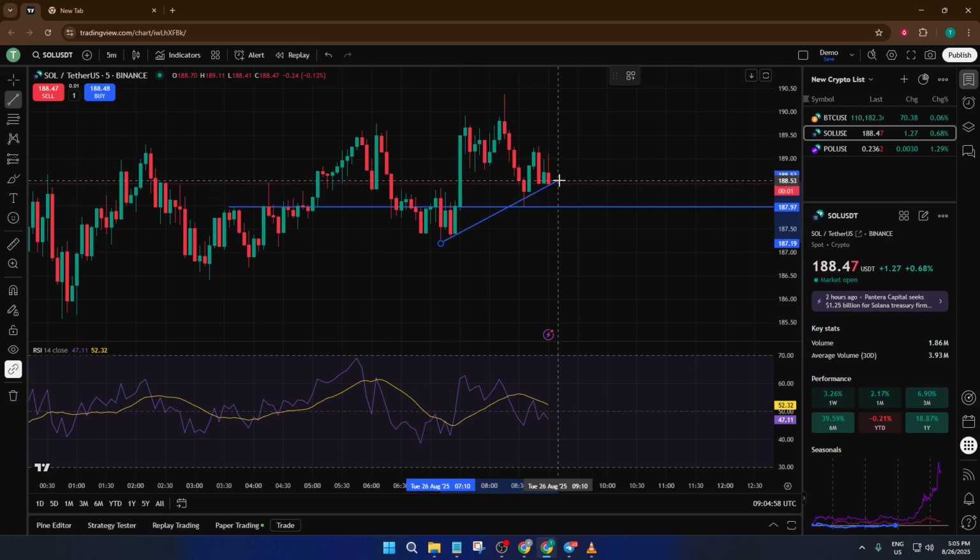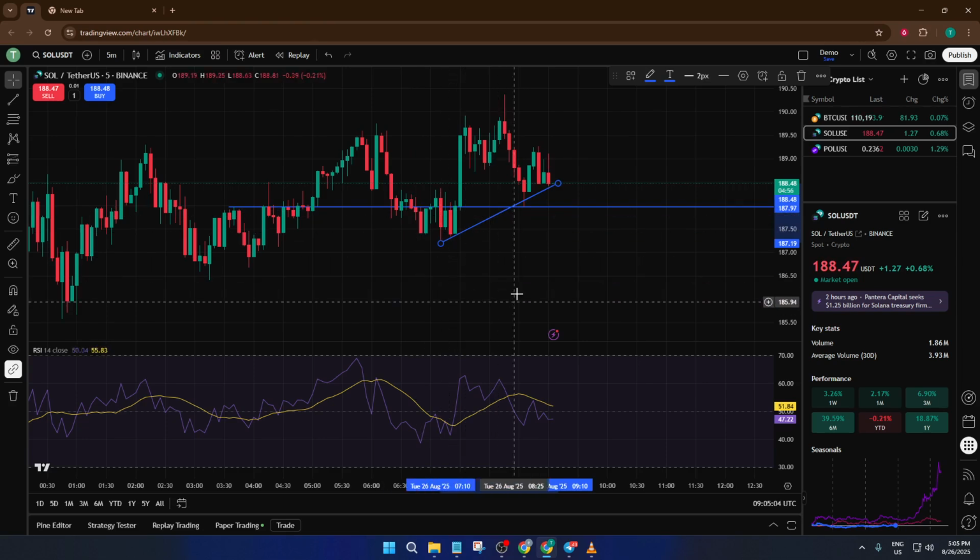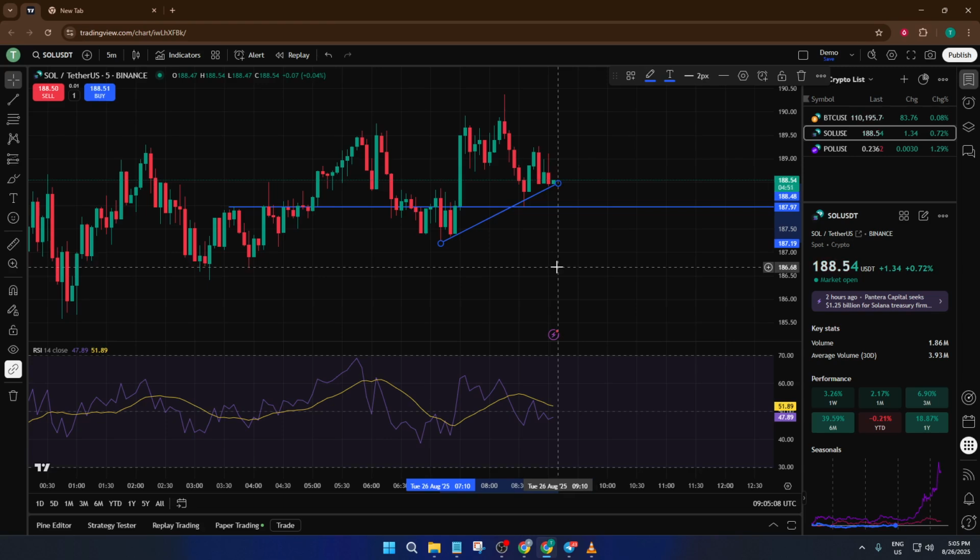With this tool, you're going to draw lines that follow the natural highs or lows on your chart, but this time, instead of a flat line, you're following the tilt or direction of the market. For example, if you see a series of higher lows forming during an uptrend, draw a trend line that connects those lows. That's your dynamic support. Or if you're looking at falling highs in a downtrend, connect those for a descending resistance.